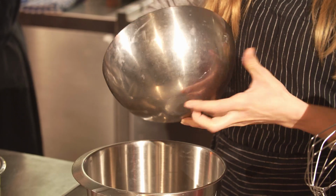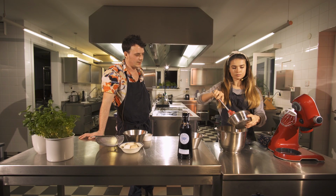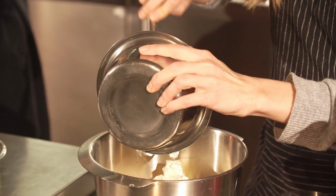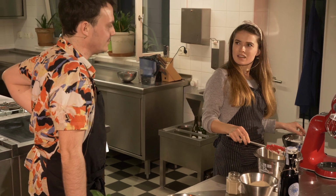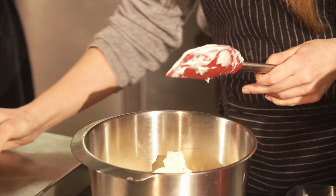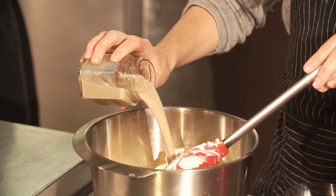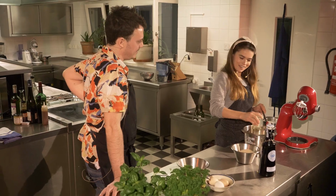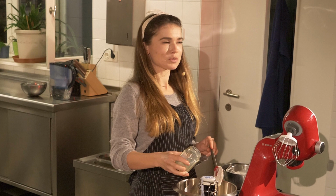Kommt hier rein. Now, we have sour cream. We're going to add that in there. How much sour cream you rolling with there? It's 200 grams. Gives a bit of a fluff in there, bit of tang. Yeah, tanginess. And it's also a bit lighter than the cream cheese, so I think it's good to counterbalance it. That's it, makes it not so heavy. Our Irish cream liqueur, we just add that right in there as well. That's what gives that special note. A decent amount. Yeah, it's like 120 ml and maybe a schluck, as the Germans would do.